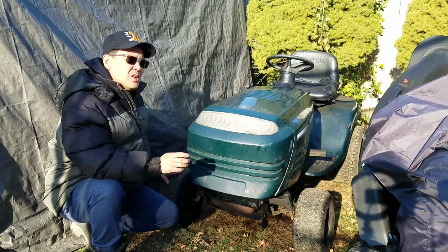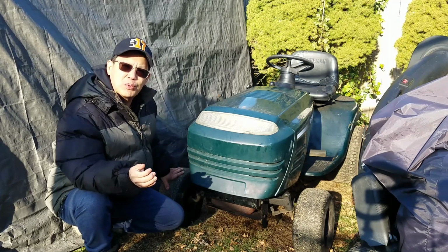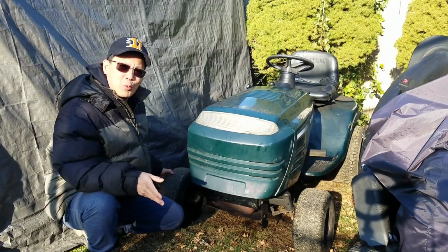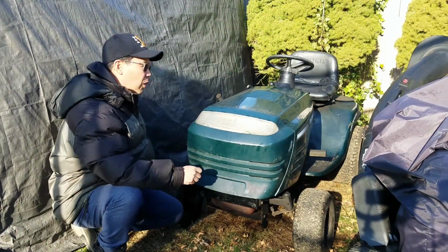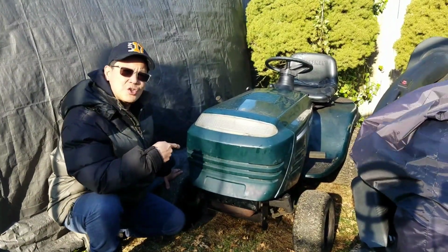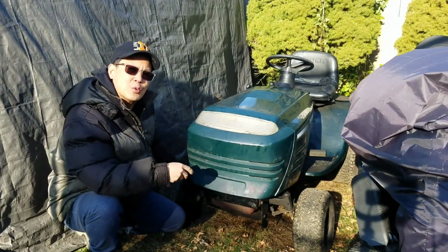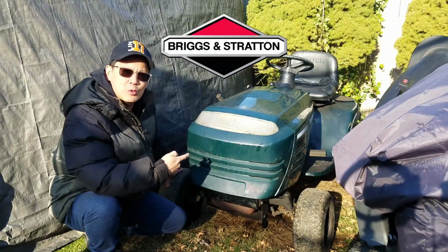Anyway, while it starts, runs, and drives pretty well, I wanted to paint all the wheels black because it's mismatched. This one is kind of black with some red in it, and that one's white, and that one's gray, and the other one's white. All four wheels do hold air. For a while yesterday, as you know, I cleaned out the gas tank as well as the fuel lines and replaced the fuel filter. And I kind of blew out the carburetor. It's a 3-screw opposed twin carburetor. This is a Briggs 19.5 opposed twin engine.